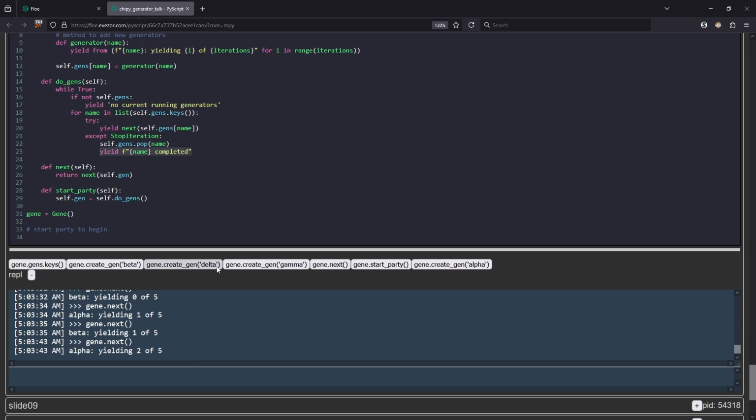So let's put in delta now. We have 3 generators going. All of them are going to be at different stages of their iteration. Also keep in mind, they are out of order for the same reason as above, where we are running in MicroPython, so dictionaries are not necessarily going to hold their order.